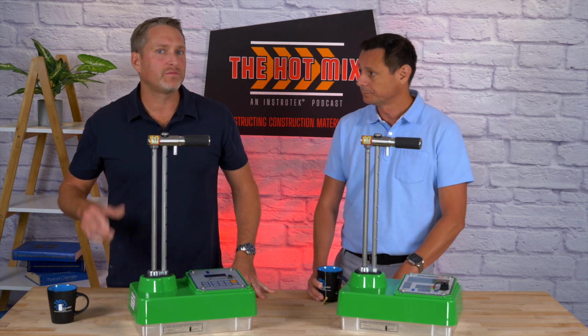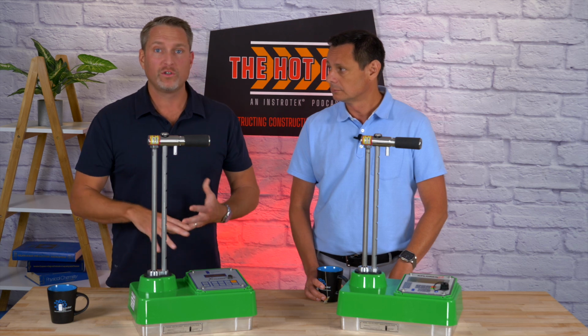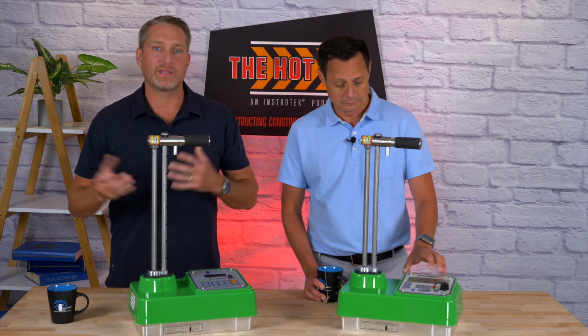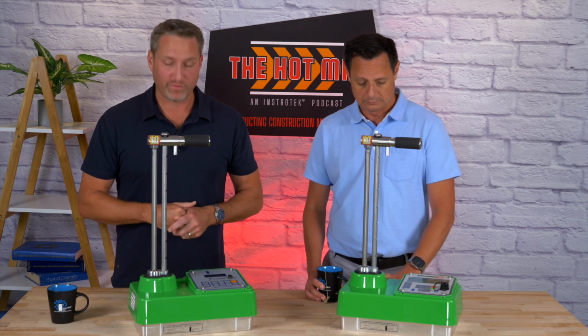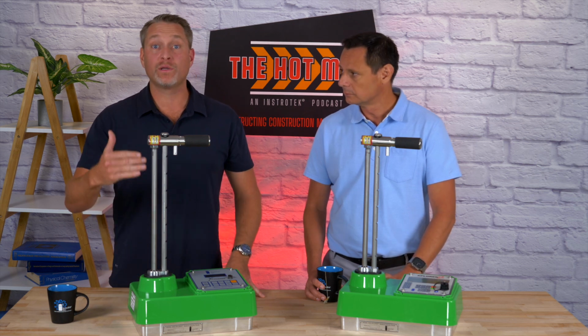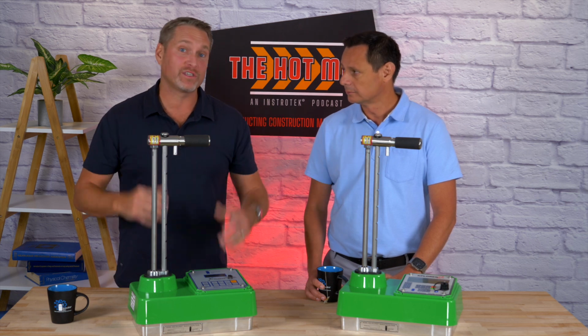And we made it real easy for these gauges to be serviced at any of the service centers for our distributors, or calibration centers across the country. They call in, they order parts from us. We make it easy to work with us with the gauges. So ultimately, our end goal is to make sure these gauges, if purchased, are in use and not down.